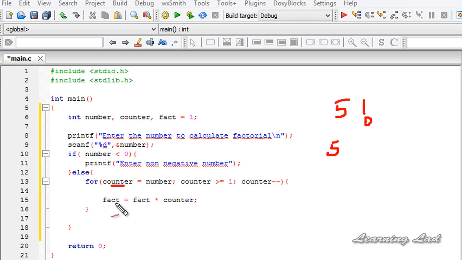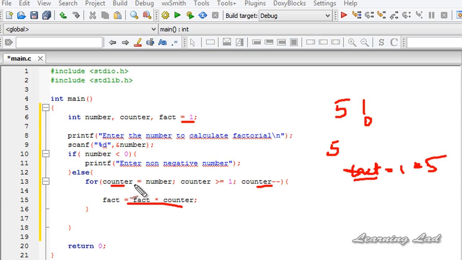That's why this statement will be executed, and fact, the variable we created, contains the value of 1, and fact equal to fact multiplied by counter, so it's going to be fact equal to 1 star 5. So this fact is going to contain 5, and then the counter will be decremented.